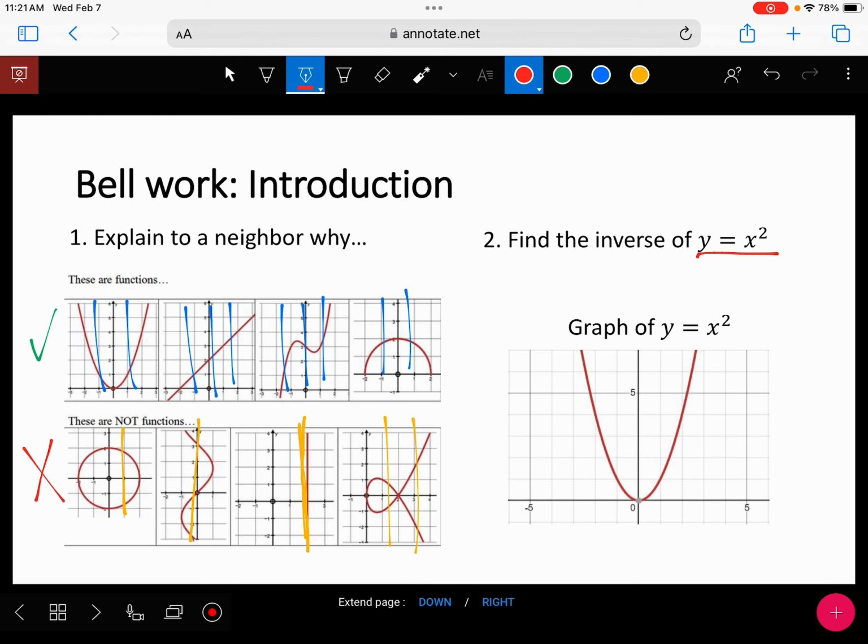This was probably a couple years back, so let's see if you guys can remember. What do you think you do for the inverse? Do you remember? All I can think about is the negative 1. Yeah, that's how we show it. That's definitely fine. The biggest thing with inverses is just your input and output swap. So you would swap your x and y, and then solve for your y.